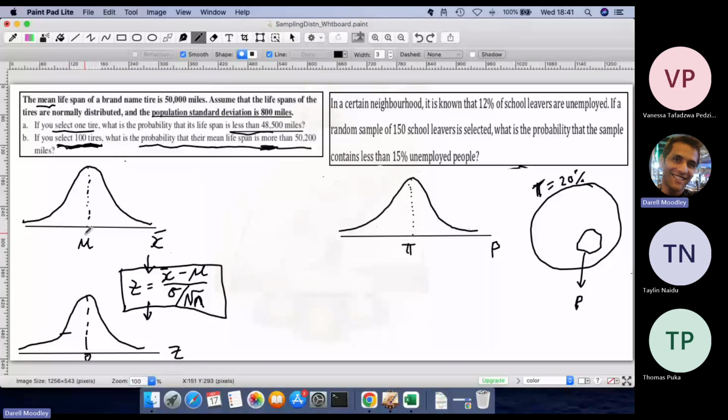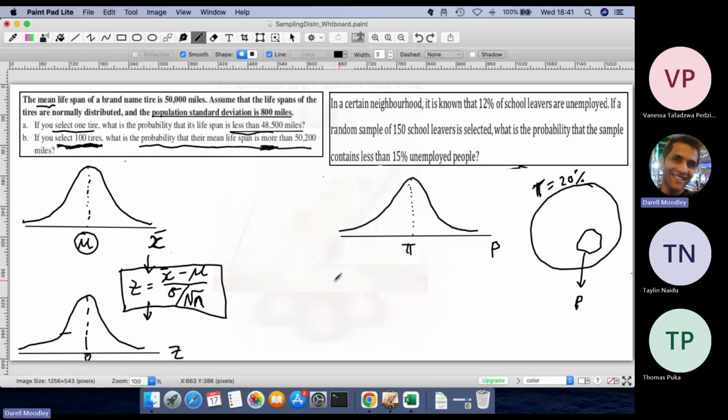Just like how mu is the average of the entire population, X bar is just a sample. So mu, for this example we did earlier, is the average of all the tires made by the manufacturer, the entire factory. X bar is just a sample that you took. It's just a sample of 100 in the example we did last.